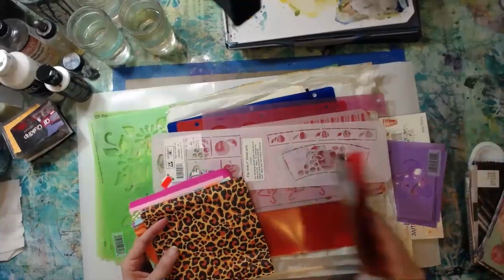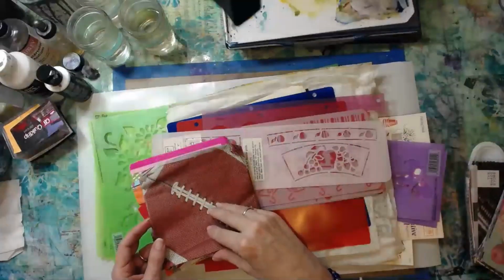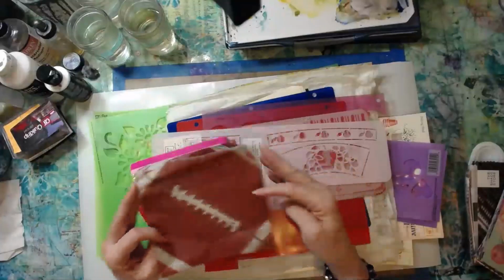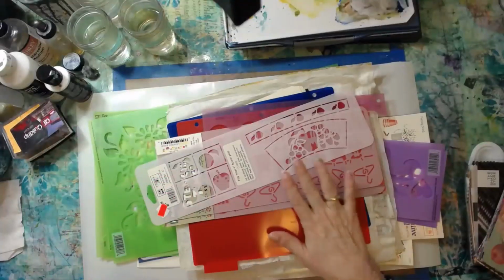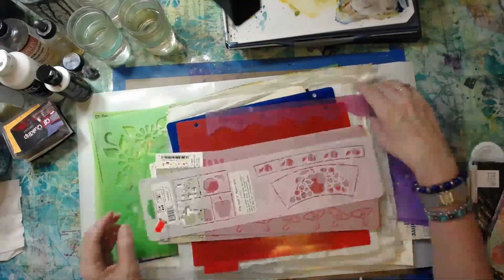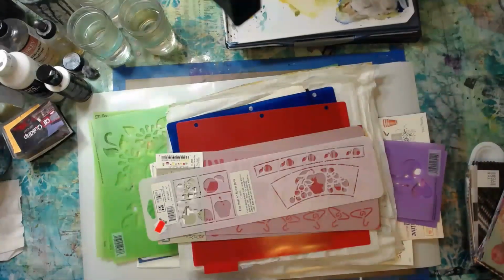One of the things like this one, I probably wouldn't see myself using necessarily unless I use just a portion of it. But I would jelly print on it as a base and then add. Yeah, Vaughn, she sent me some. She cut parts, sent parts, and some of these I probably won't use. I will probably give to the art teacher at my school for the kids to use.